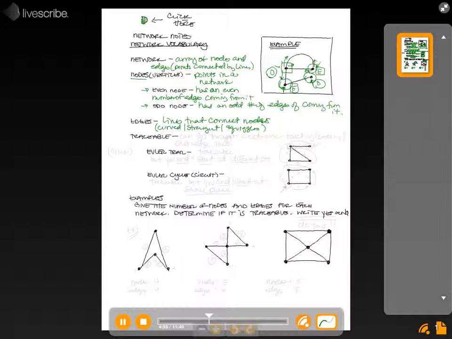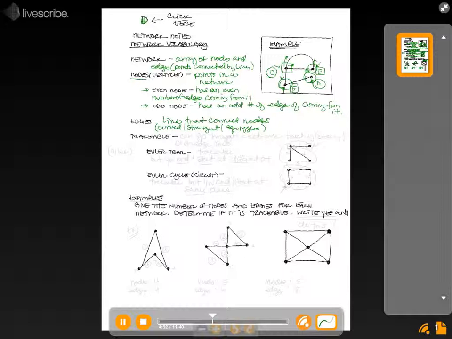Now these next 3 build on what those mean. And you'll see a pattern. We'll talk about a pattern in class next time. But they build, traceable, Euler trail, and Euler cycle, build on those 5 vocabulary words at the top. So you really have to know those 5 in order to get the next part.